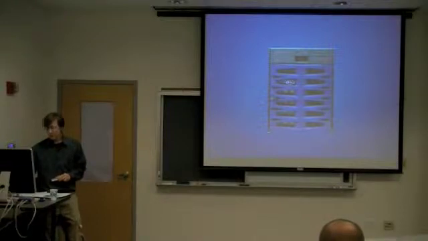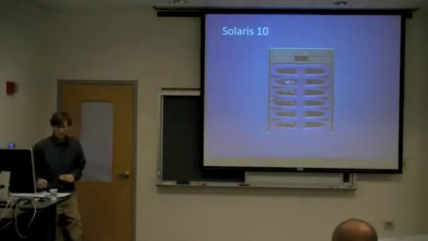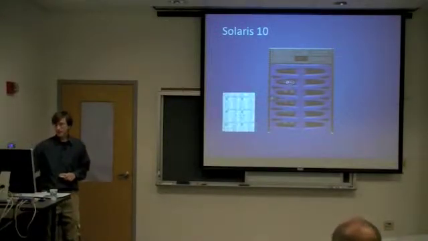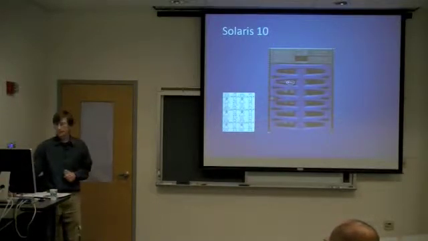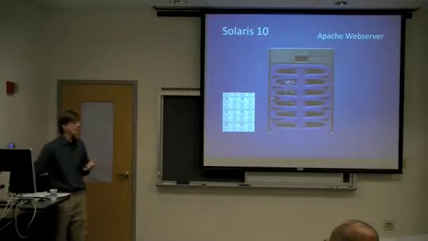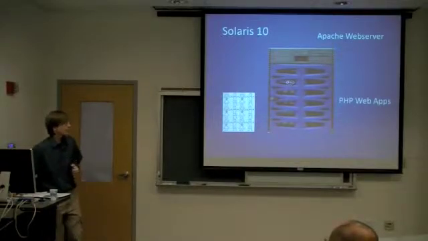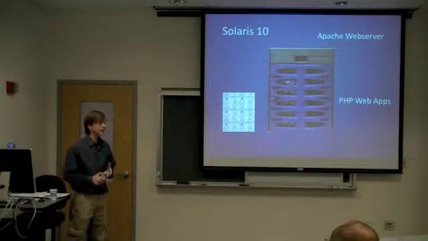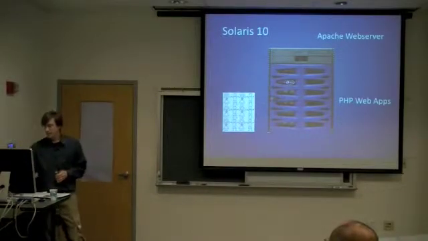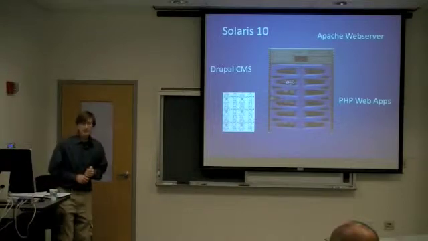This incident involved a Solaris 10 machine in the department, and it was running all sorts of services. It had many users on it, lots of accounts. It was running an Apache web server, and lots of PHP web applications like blogs, online calendar, things like that. It was running the Drupal content management system.